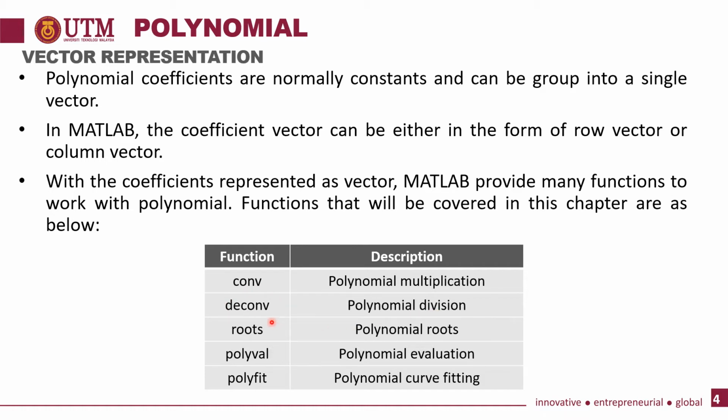Alright, so the third function that we will use is roots. If you wanted to find the polynomial roots, we can use the function roots. And the next one is the polyval function, if we wanted to evaluate the polynomial. For example, if we are given the value of the variable inside the term, we can find the output value of the equation. So in this MATLAB software, polyval is the function that does that kind of work.